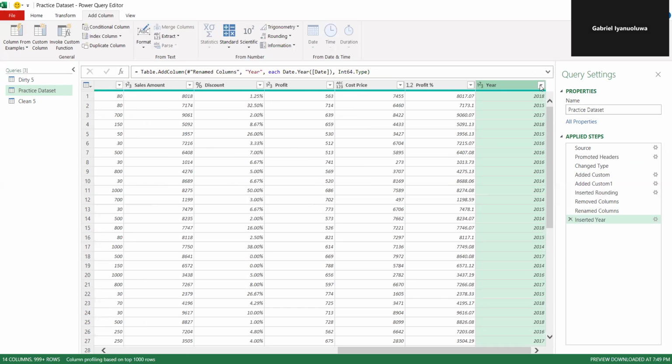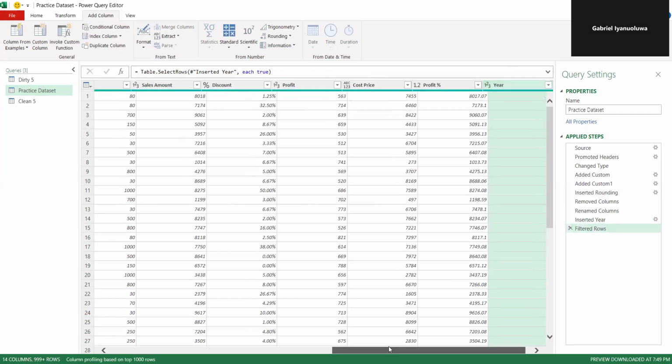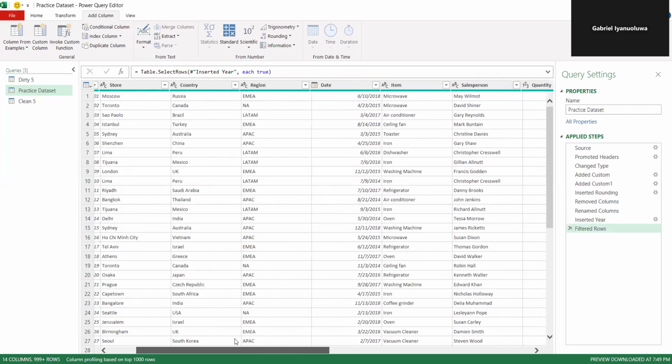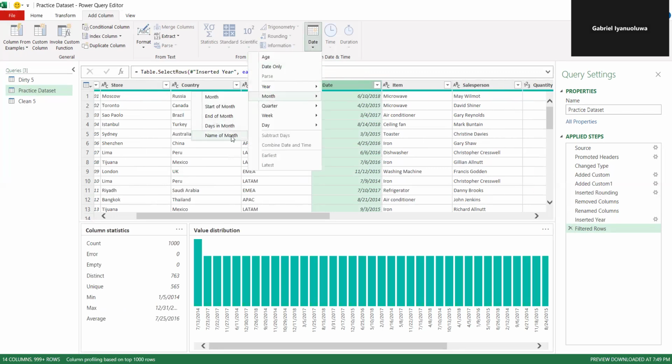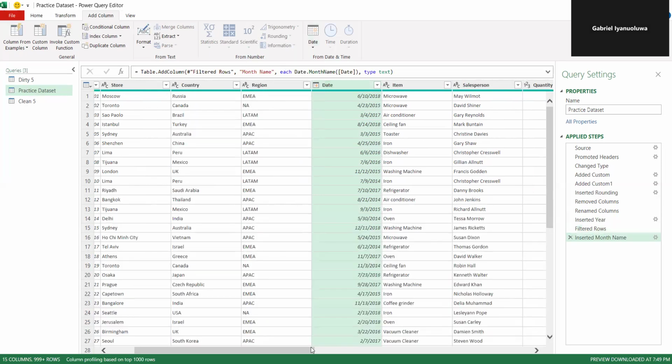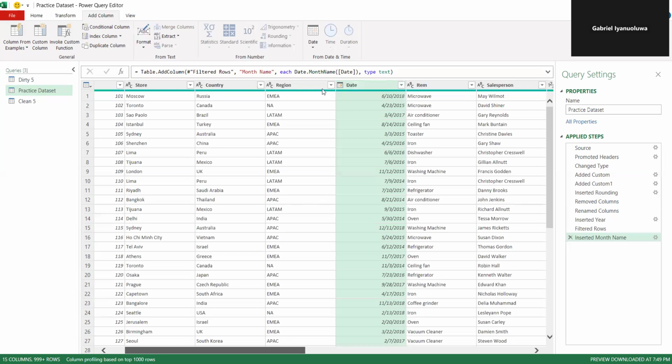Click on this pane here, this filter pane. When you click on it, you can see that we're having from 2014 to 2018. Alright, so that is here. So we are still coming to do some things with them. So under this date as well, right click on it. When you right click on date, I want to extract a month as well. So this one will become name of the month. Just click on name of the month. When you click on name of the month, you can see the name of the month is here also. Let me extract a day as well. So click on day.